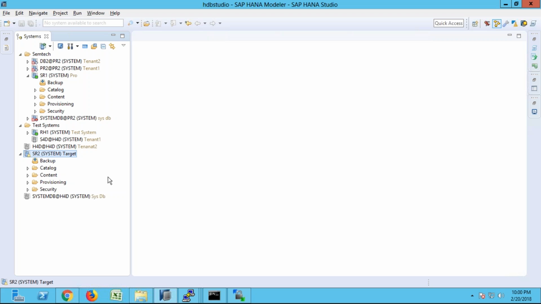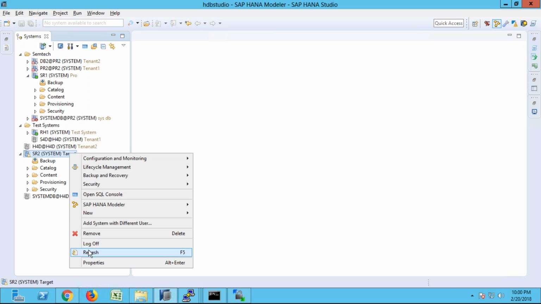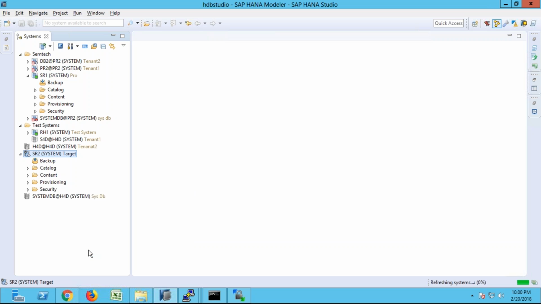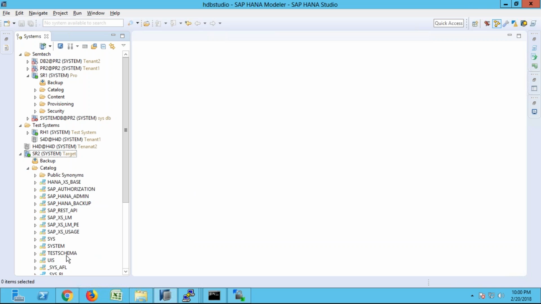Now this SR2 is a copy of SR1. See this schema.